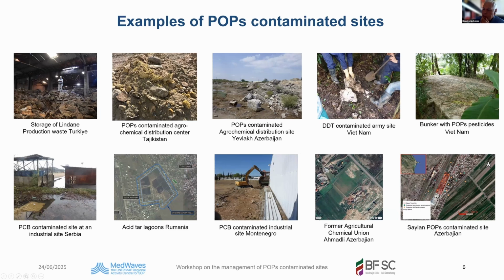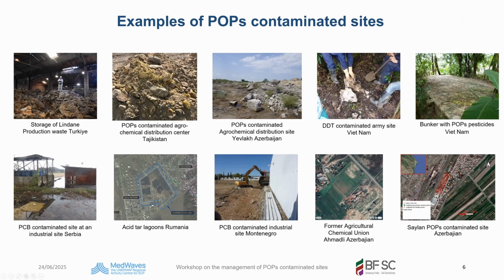Examples of POPs contaminated sites. This is a storage of a Lindane production site in Turkey, and here is a storage facility completely filled with waste of the Lindane production. We did this assessment and now this is cleaned already, but the soil around it is still contaminated and needs to be surveyed.